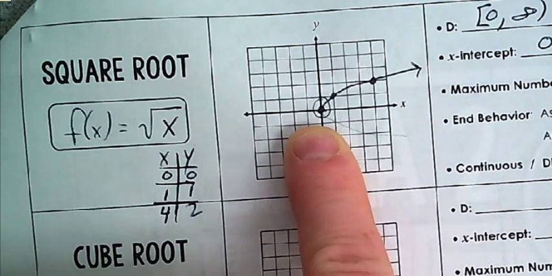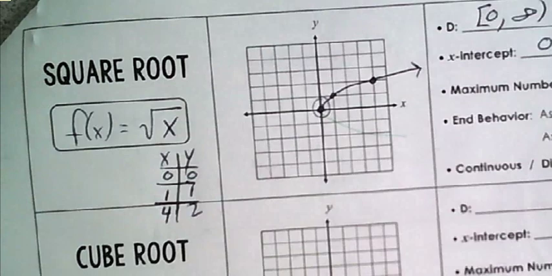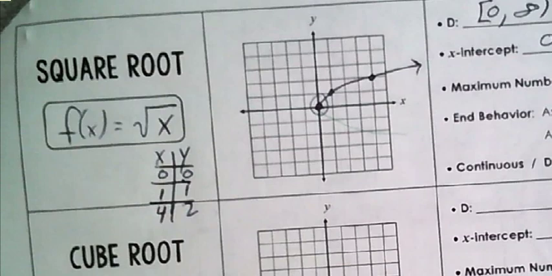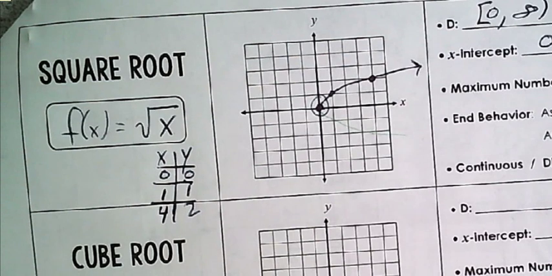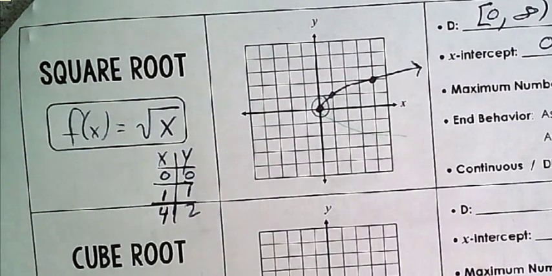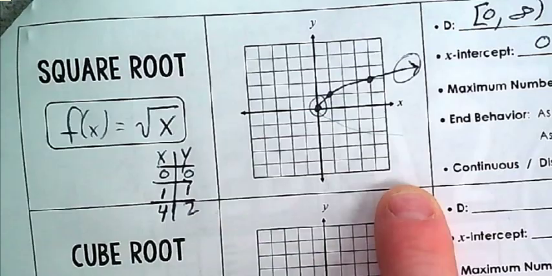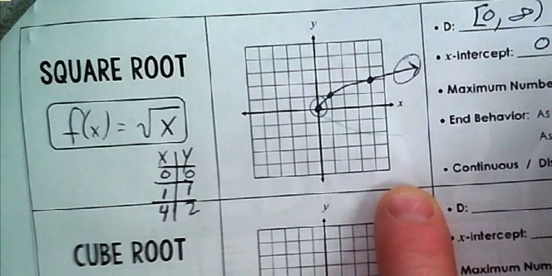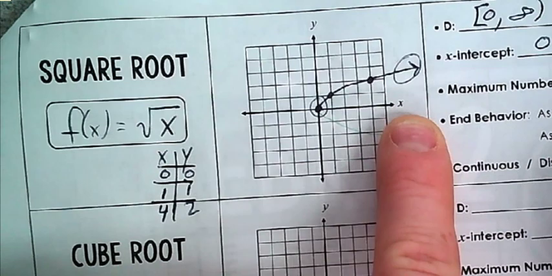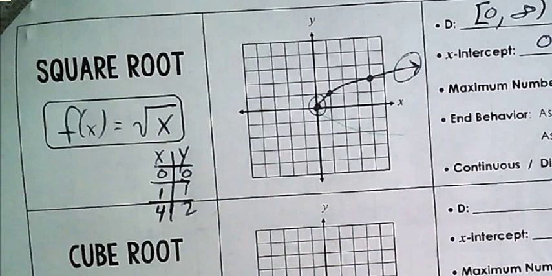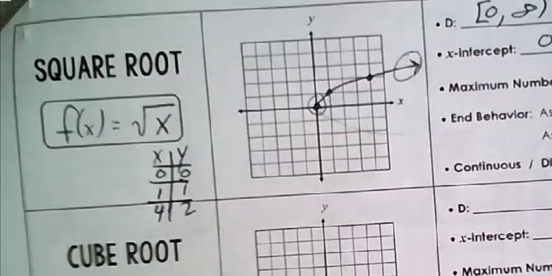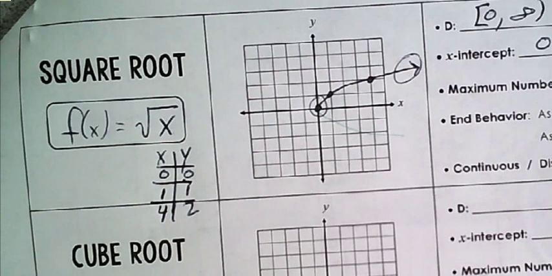When it comes to end behavior, if there's ever a point on the end, then whatever the coordinates of that point are, in this case 0 and 0, that's your x and y. Now on the right side, it's an arrowhead. So as x goes to infinity, what does y do? It goes to infinity, just very slowly. But if it's going to infinity, does it really matter how fast you're going if you just keep going forever? Not really. It's just not going to go as far as fast.